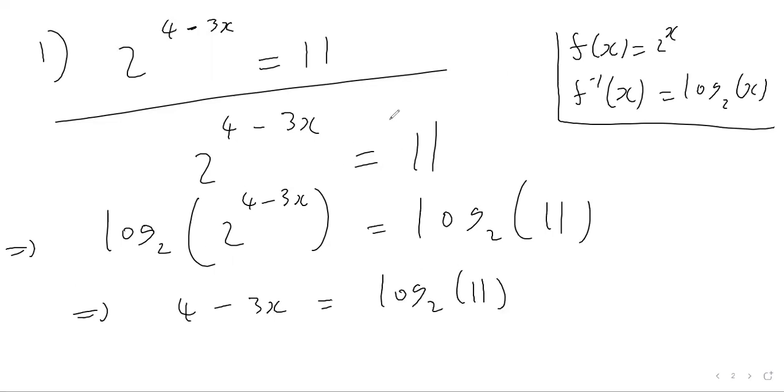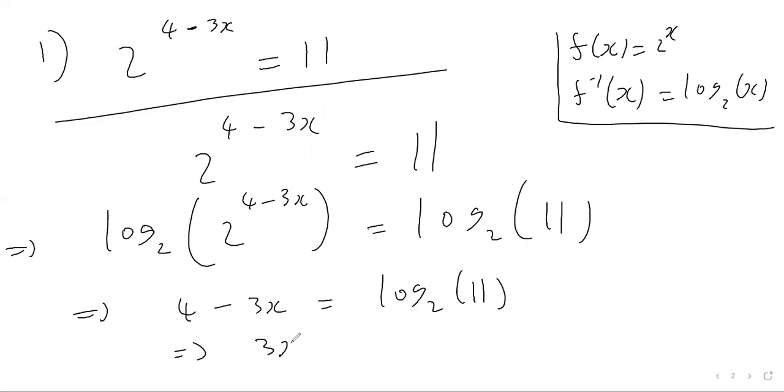Just in the same way that sine and sine inverse are inverses, or dividing and multiplying a number are inverses, log base 2 is the inverse of raising a number with a base of 2 to a power. So therefore, we just get the input into the exponential with base 2 there. So we get this there. And then it's just a case of solving this equation.